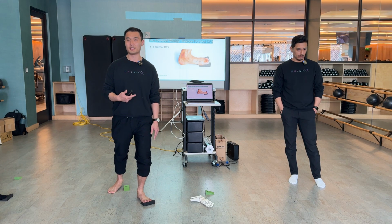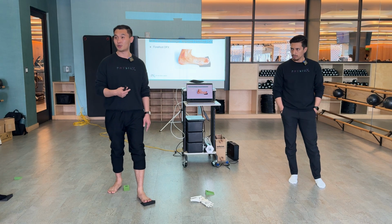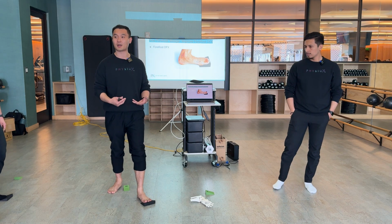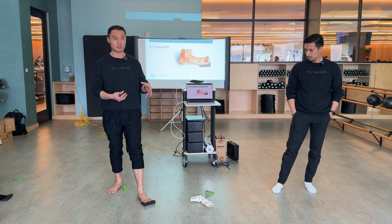But the whole time, make sure your heel stays on the ground. If any of your 3 points of contact, your big toe joint, your little toe joint, or your heel, comes off the ground, you lose closed chain mechanics because you need all 3 points for the foot to change shape.